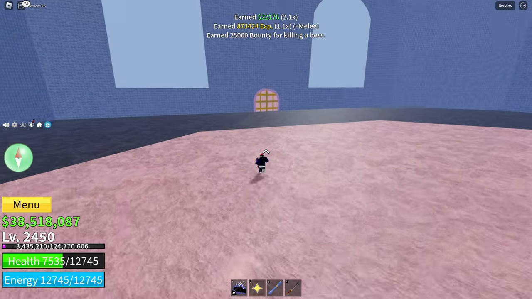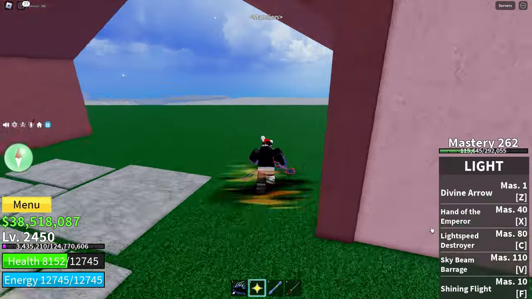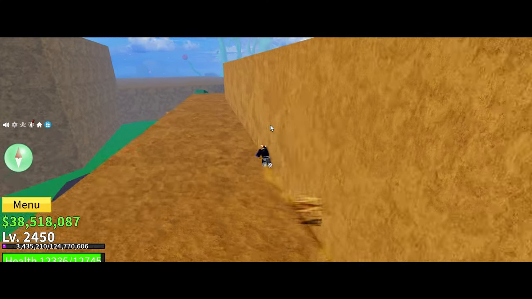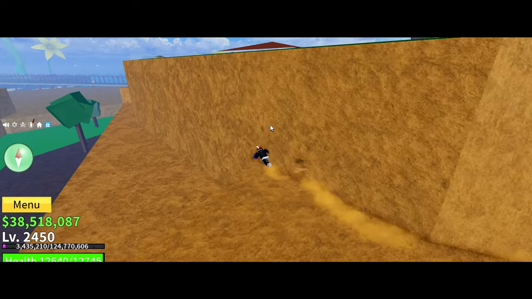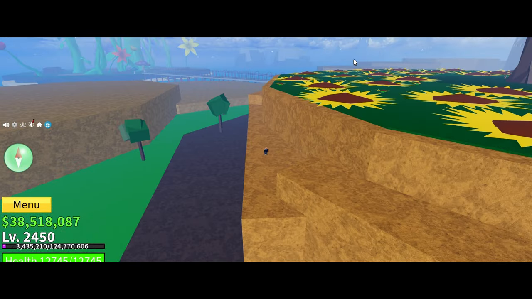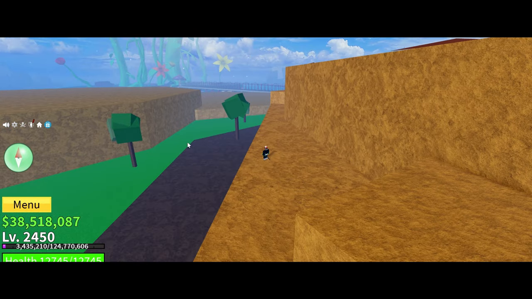Alright, now that we've defeated Swan, we need to go to the secret room, which I'm gonna show you where it is now. Basically, just look for the sunflower field and yeah, it's hidden under the rocks, but it should be easy to find. Look for those 2 trees.